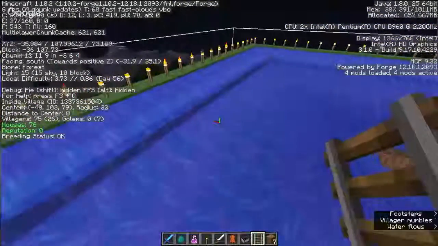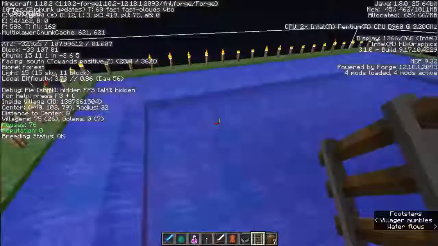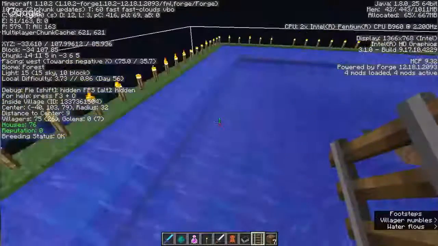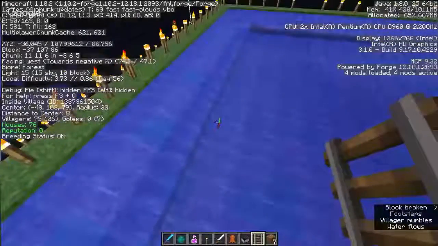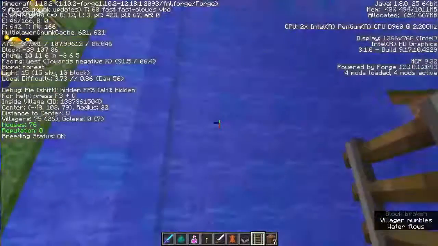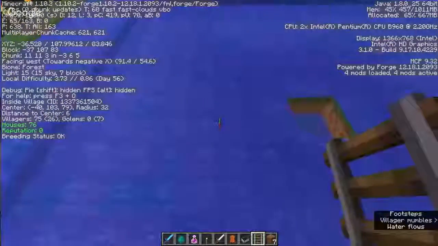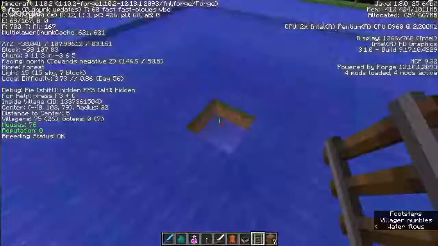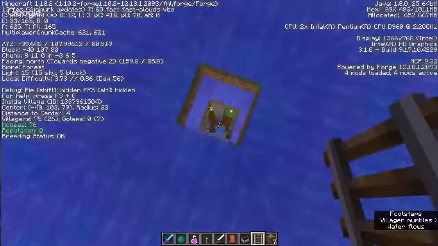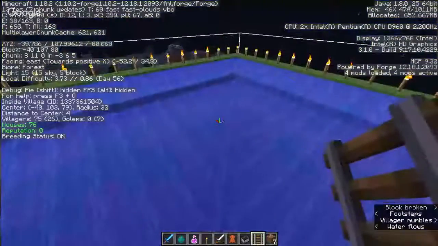So the water falls down from all these areas, and it only goes 8 blocks and stops. And so the water never goes down this hole, the center.